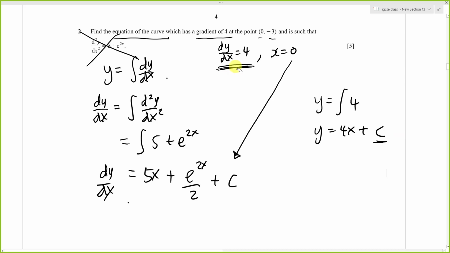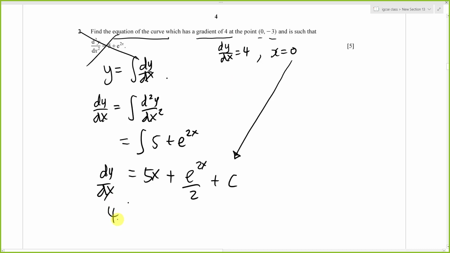So I want to tell you this dy dx equals 4. You will use it when you sub into the equation, okay? It's not really your equation of dy dx. I hope you can understand. No? Yes? Yes, right? It's quite common, right? This kind of question. It's not like the first time you do it.